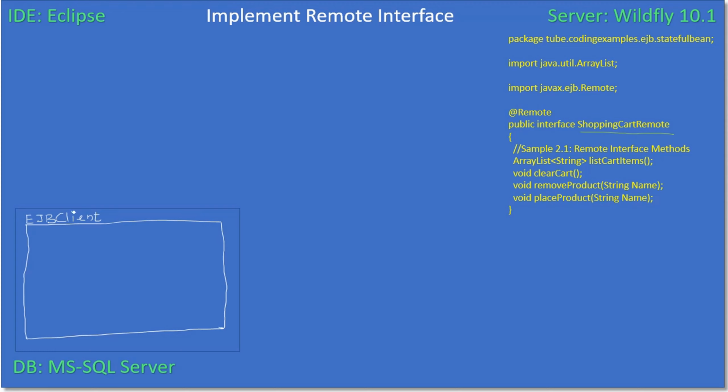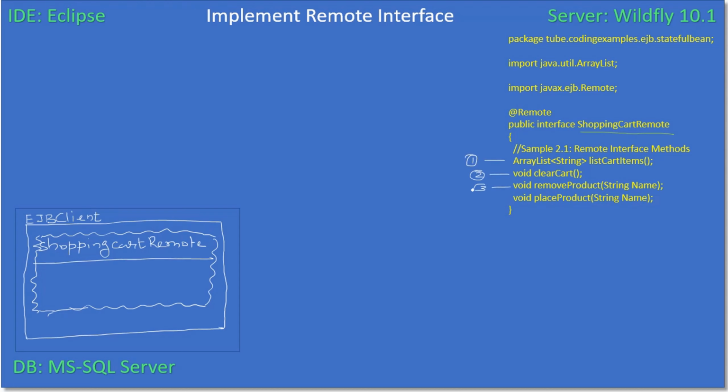In this project we already have a remote interface, and that remote interface is for the stateless session bean. Now here, our EJB client project is holding a new remote interface, ShoppingCartRemote. The ShoppingCartRemote supports 4 functionalities.